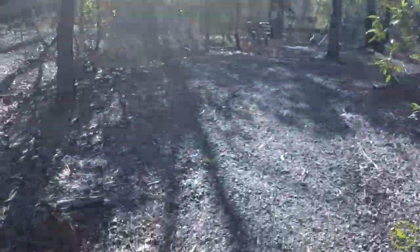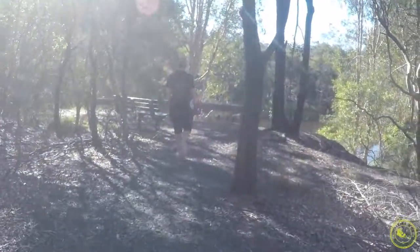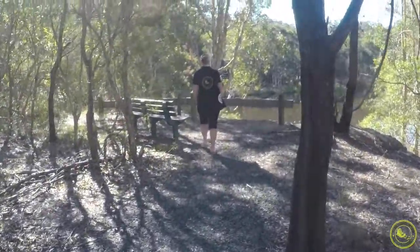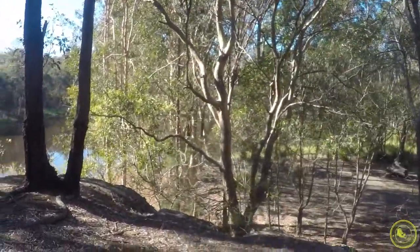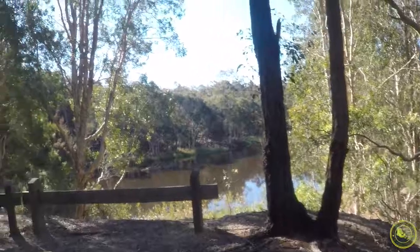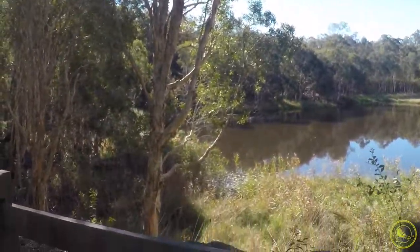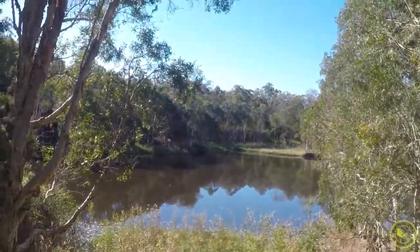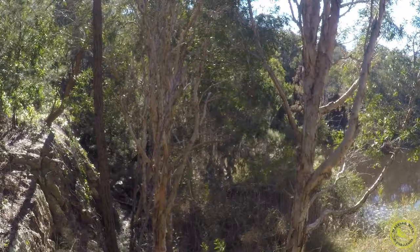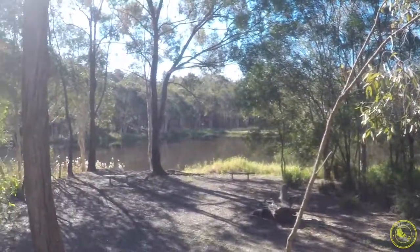From the beginning of the walk from the car park, there hasn't been a single seat along the way until you get to this spot here, where you can have a bit of a stopover and just have a picnic if you've got some food in your backpack, and have a look at the water while you're enjoying your picnic. This is quite a nice area for a picnic. There are more seats and a nice open area too.